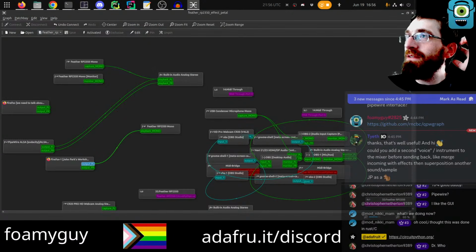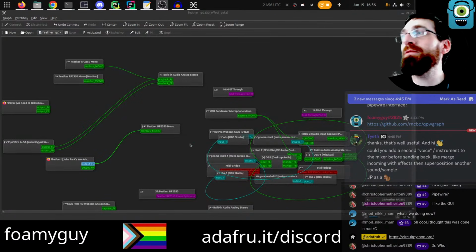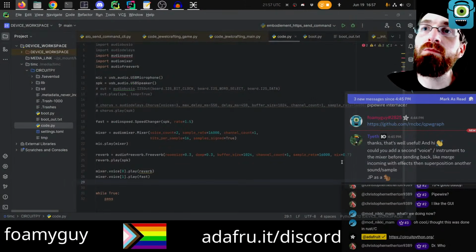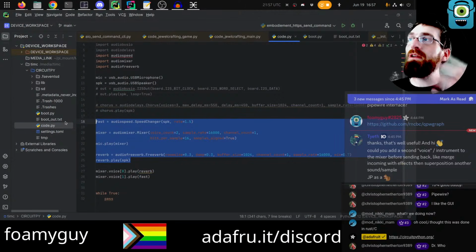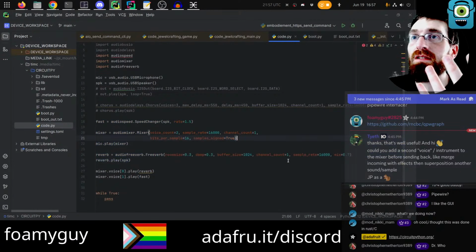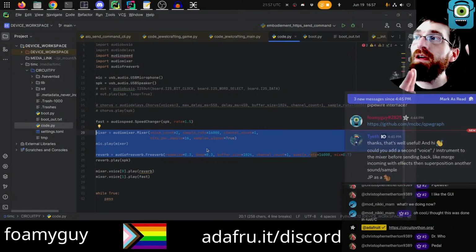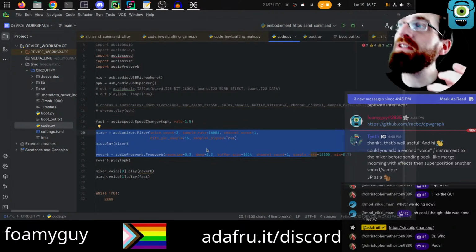Okay. Turn JP off. This is super cool though. I actually really like this. I love this idea of being able to make this digital effects pedal where we have Python code in the middle and we can really tinker. And you could have other effects, other inputs here as well, right?